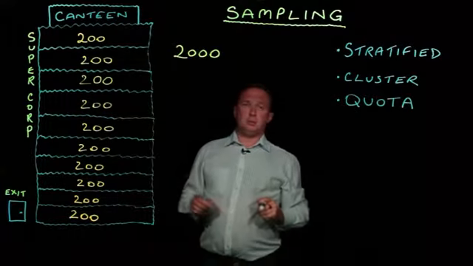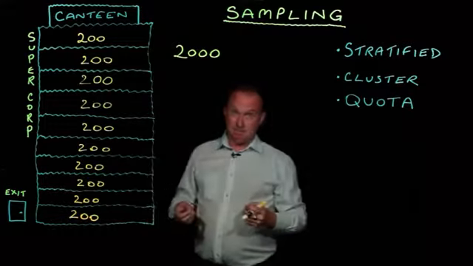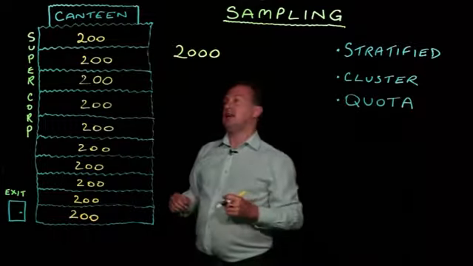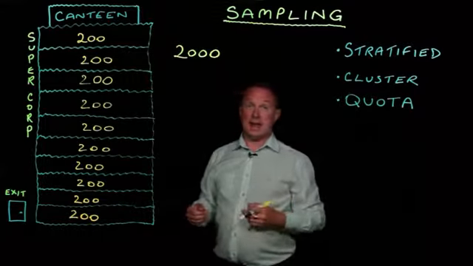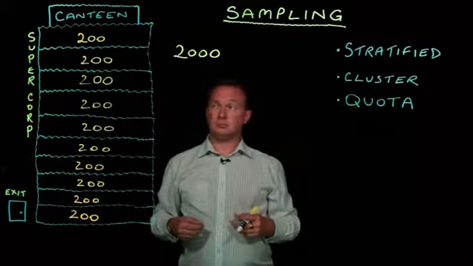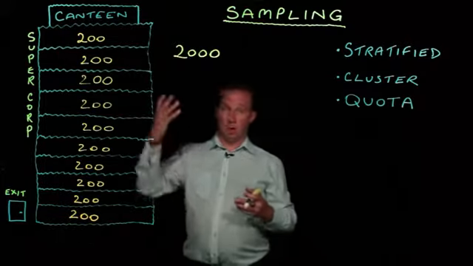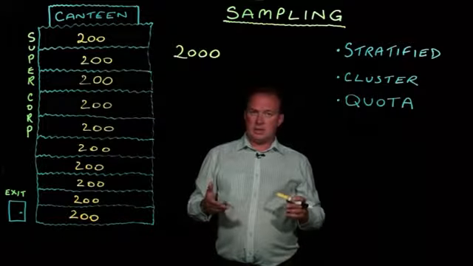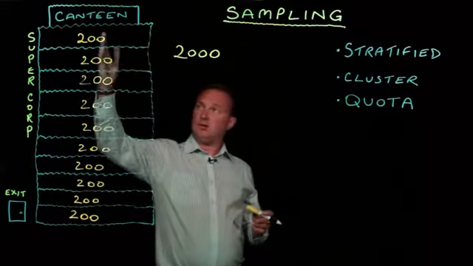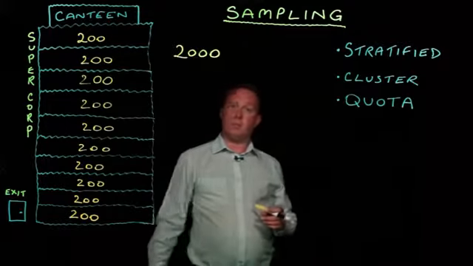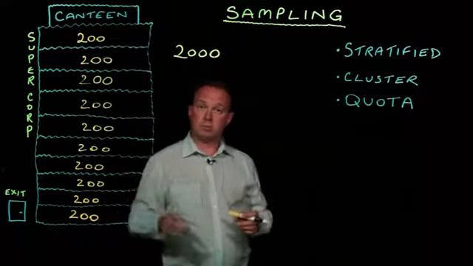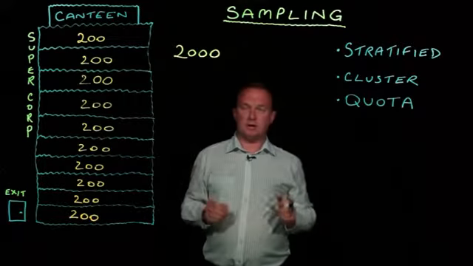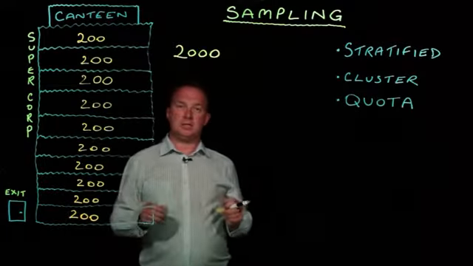Now those 2,000 employees have been grumbling a little bit about the quality of the food that's being served in the canteen. And in the canteen they need to understand what people's views are, and they need to take an opinion of the people that use that canteen. Now, as I said, the canteen manager could go and ask each one of these people. By the time he'd got through asking all 2,000, things may have changed. What he wants is a snapshot right now of what the opinion is.